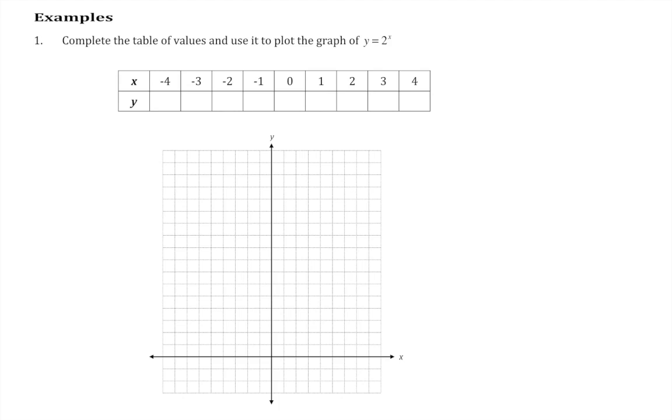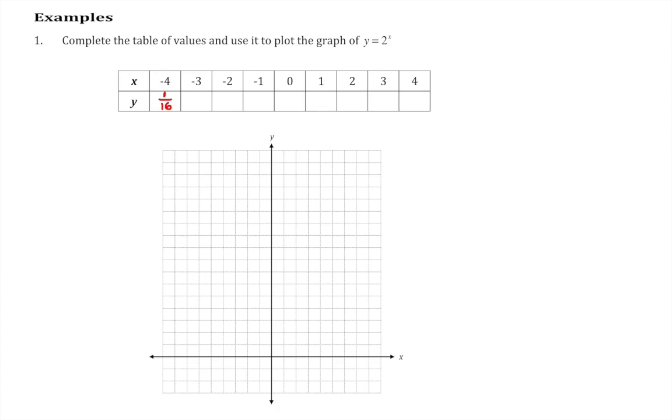So let's get into what our first graph is going to look like. It's probably the easiest exponential graph, and that's y equals 2 to the power of x. Now, what we want to do is look at our table of values, and plug in the different x values into y equals 2 to the power of x. So the first one is y equals 2 to the power of minus 4. Now, if you put that into your calculator, or do it in your head, it's 1 over 2 to the power of 4, which is 1 over 16. Let's write it as a fraction, not a decimal.